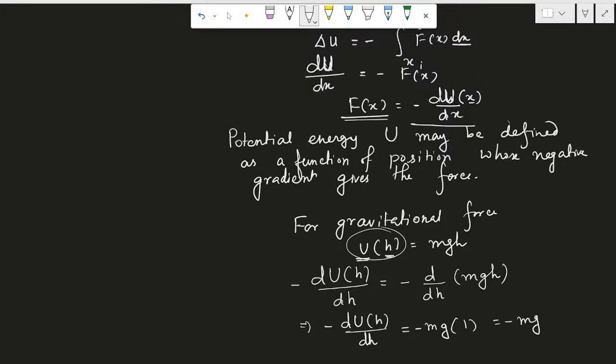Therefore the force which helps it to go up is negative that of this weight. So the direction is upward for the force you are applying to lift an object, which is against the mg. Therefore, this minus mg. Mg is downward anyway, but when you are lifting something, you are supplying potential energy to it, and it is against gravity, so against the weight. So it is negative. Clear?